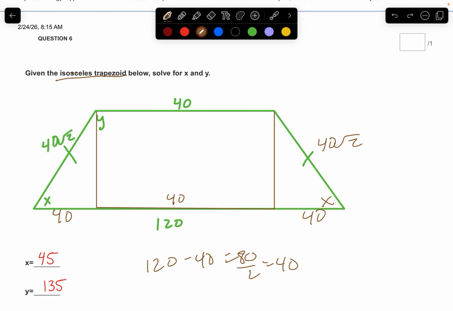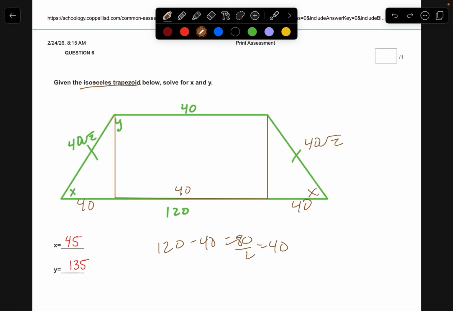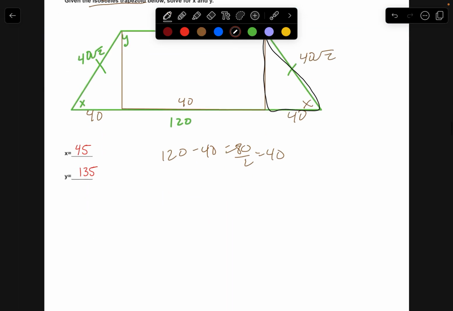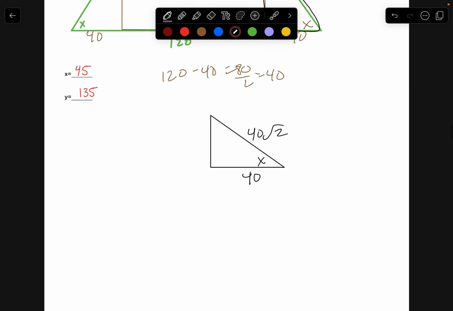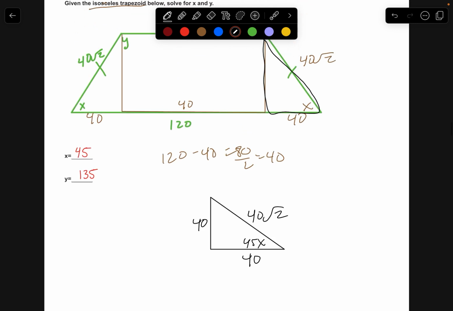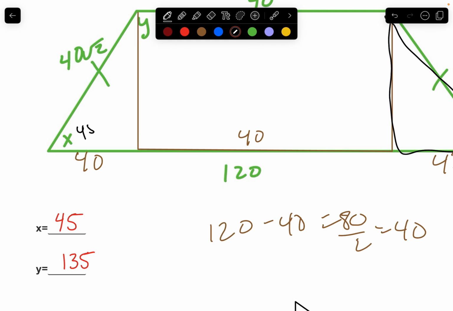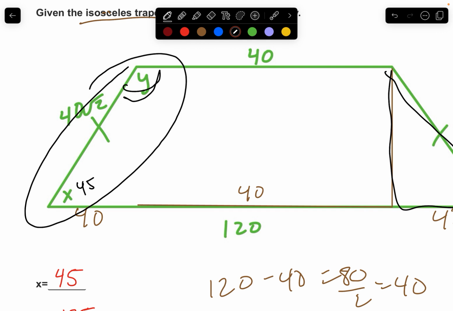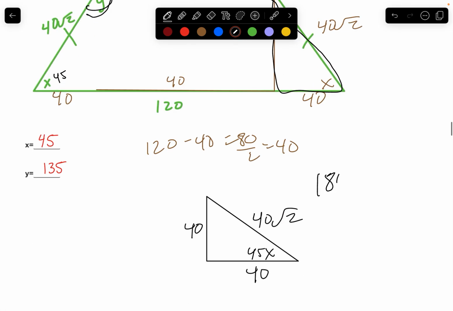So how can we solve for x and y? Well, we can focus on one of these triangles. If I draw this triangle here, I can draw it somewhere else if it helps us see it. We have an x. We know that this is 40 root 2, and we know that this is 40. I hope we recognize that pattern. So this would also be 40 over here, and this would have to be a 45-degree angle. It's a 45, 45, 90. Well, if this corner is 45, then how big is this corner? We're going to have to ignore this line to do that. These two corners have to add up to 180. So 180 minus 45, that's the 135.